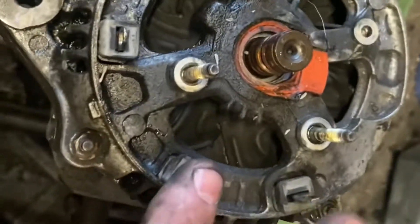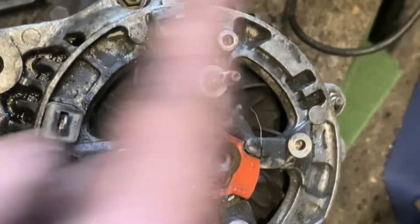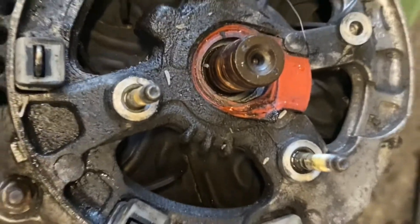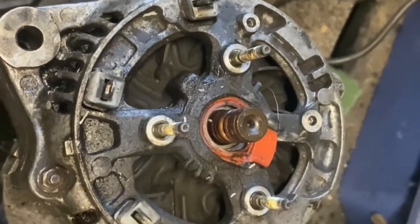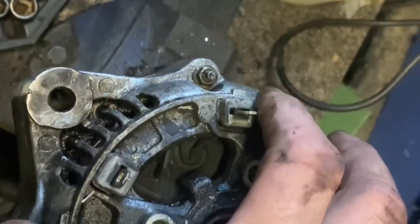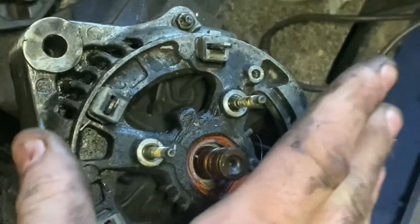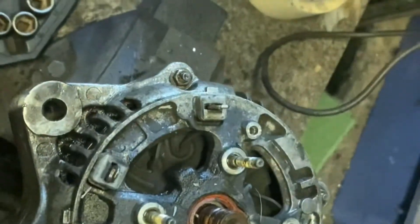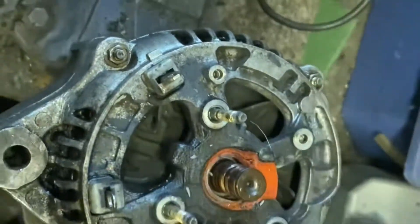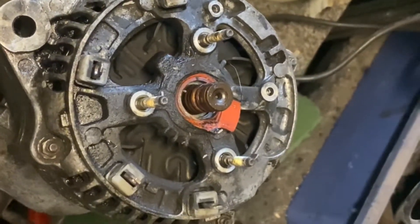You'll end up with it looking like this, with these electric pins sticking up through the housing — that's what the screws go into on the rectifier. Now we're just going to clean all this up in here because it does look quite dirty. I might take off the four eight-mils around the side and prize the backing plate off, or I might just blow it out and leave it. You can prize the back off and peer inside, but I don't really want to go that far with this one if I can help it. I'll join you back in a moment when I've decided what I'm going to do.